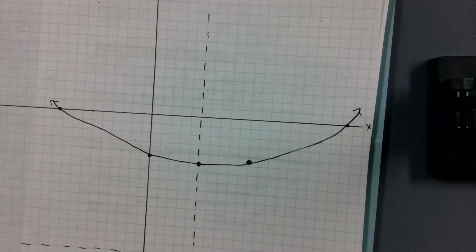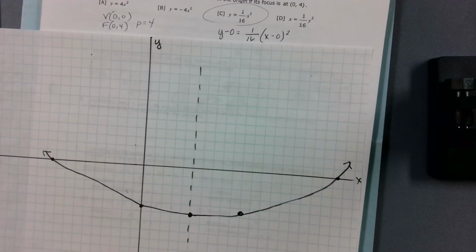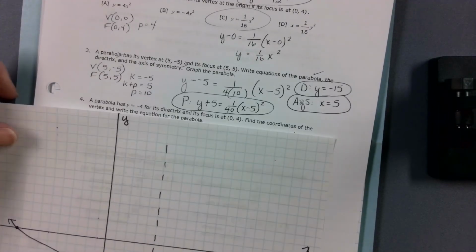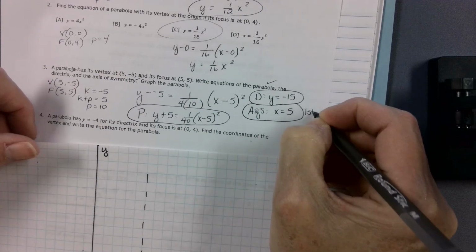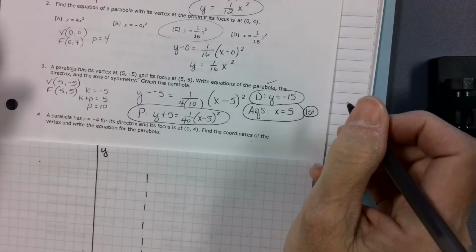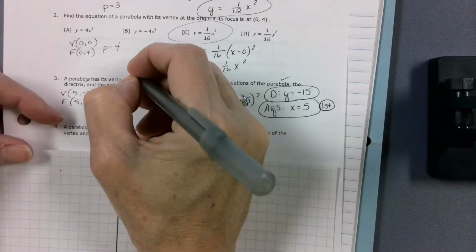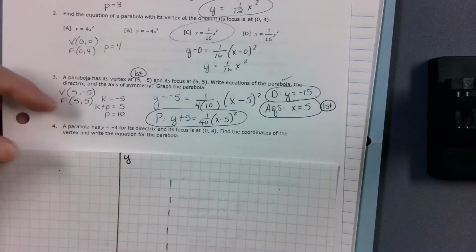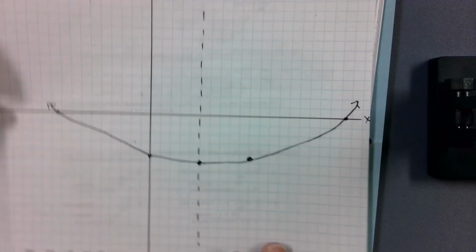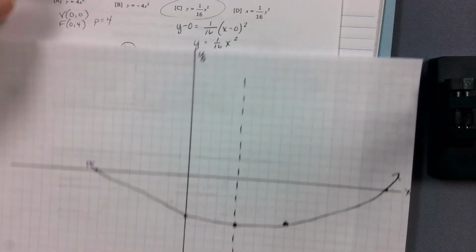So the axis of symmetry will be the first thing that you will probably graph, okay? So let's do this first. Or maybe the vertex might be first. It doesn't matter which one of those you do first, but those two together need to be done first. So the vertex, we were told, is 5, negative 5.